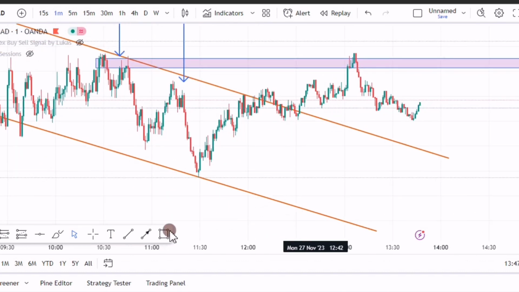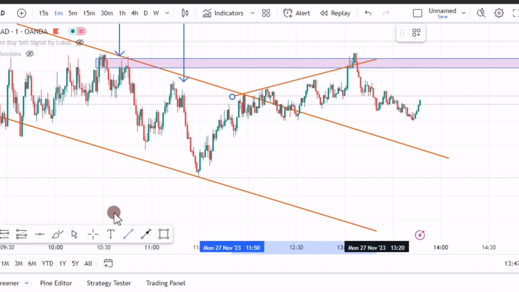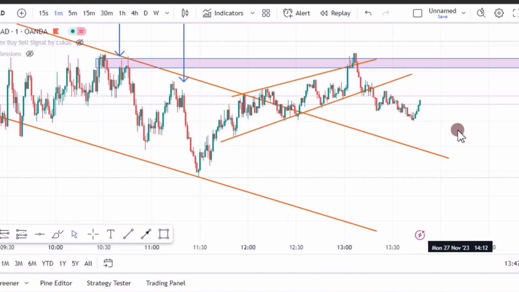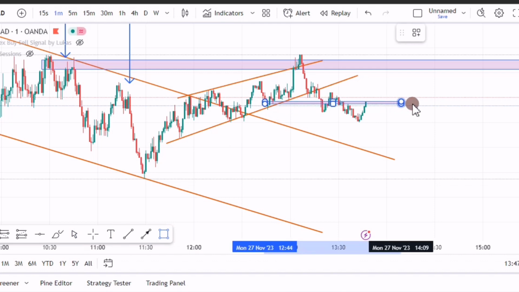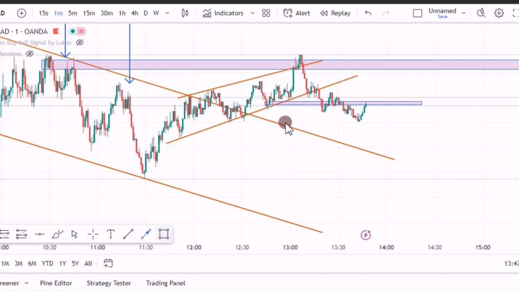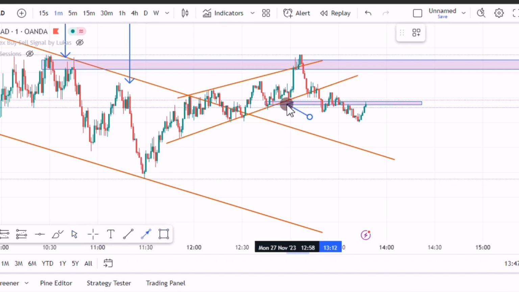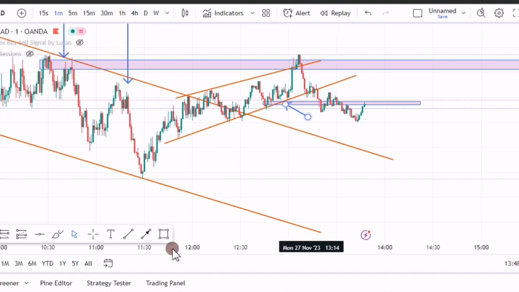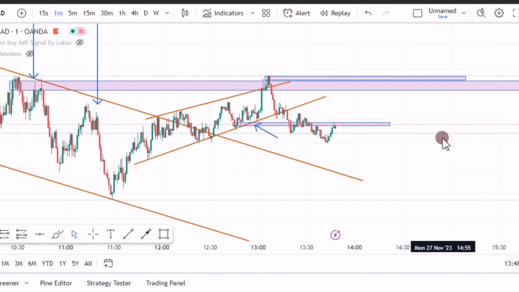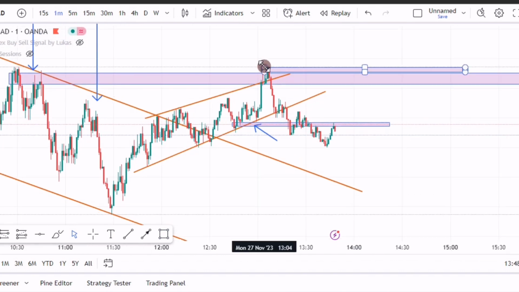Okay, notice that on this breakout you have this upward channel. Now you have this upward channel. So how do you know that this is a valid breakout? You can tell that by observing that price has closed below this key level. Remember that you always look at that key level. So this is a valid breakout. You are still holding and looking to sell, and you can only buy if price closes above that key level. See that turning point over there?